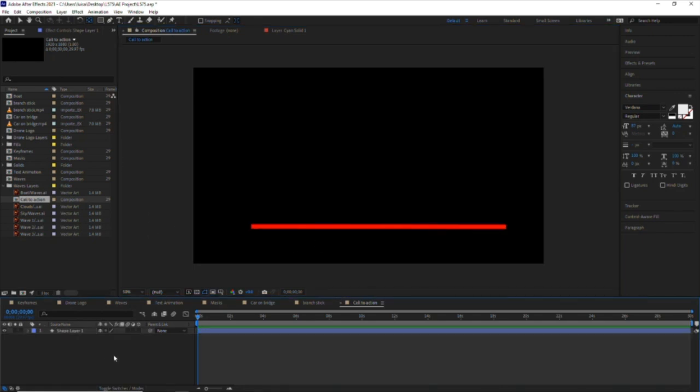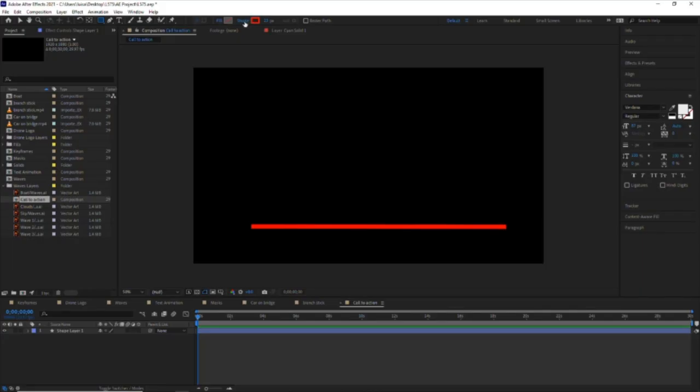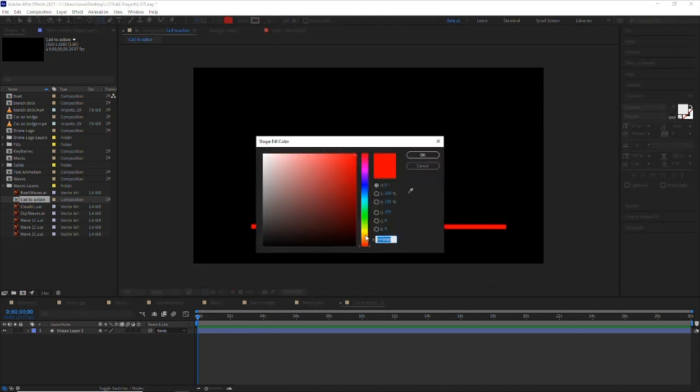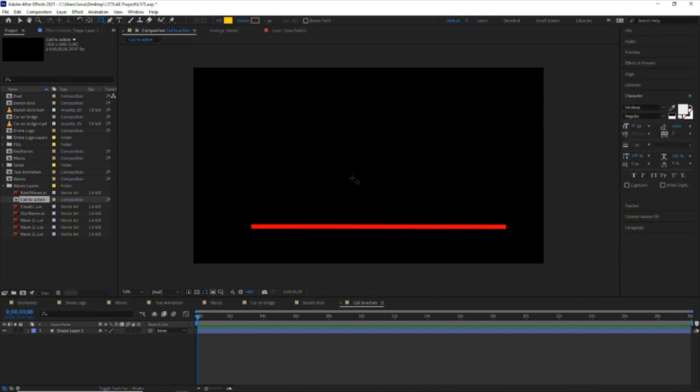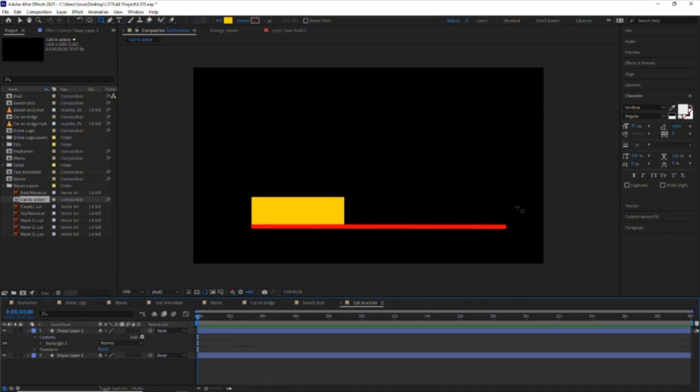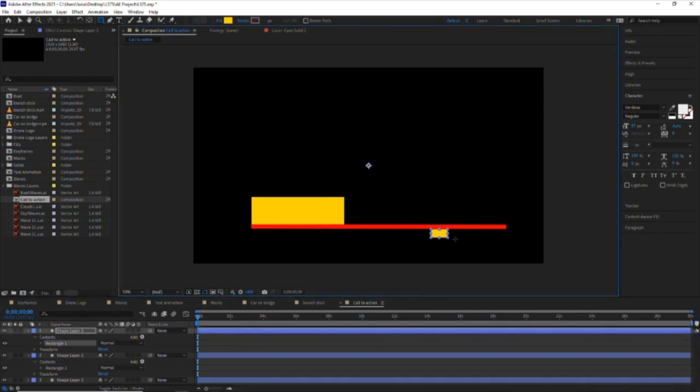Now I'm going to click on the gray to deselect. I'm going to grab my rectangle tool. This time I want a fill, but not a stroke. So I'm going to click on the word stroke, say none. I'm going to click on the word fill. I want a solid color, and I want this one to be kind of yellowish. So that's good. And now all I have to do is draw my rectangle. So I'll draw it about so. Notice where the anchor point is. As soon as I release my mouse cursor, the anchor point will be centered in that layer. I'm going to click on the gray to deselect again, and I'm going to draw another rectangle here.